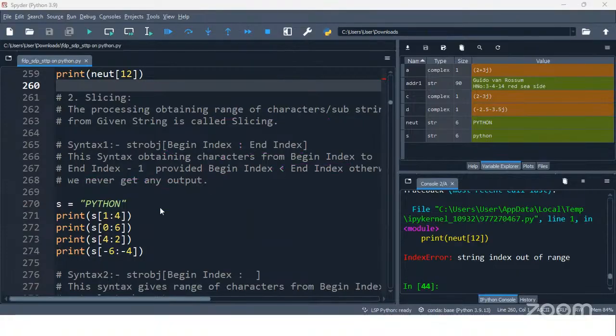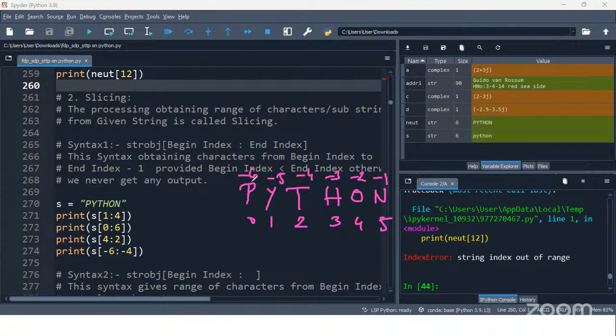The same Python is what I'm taking. The indexes are 0, 1, 2, 3, 4, and 5. In the reverse direction, -1, -2, -3, -4, -5, and -6.